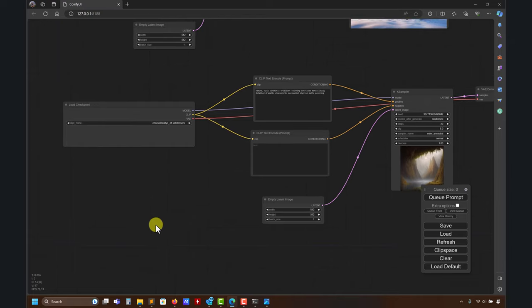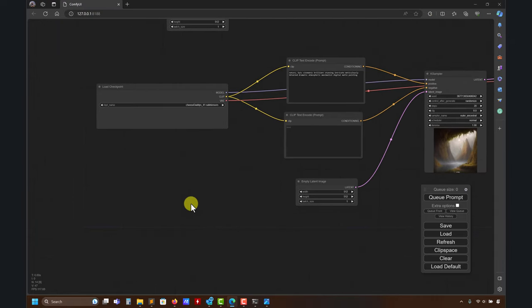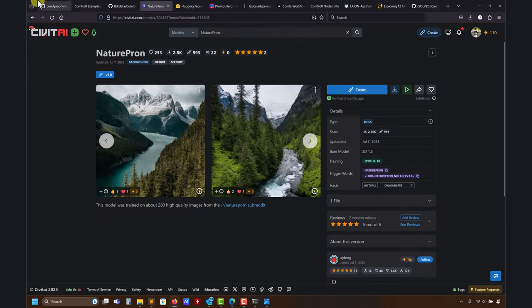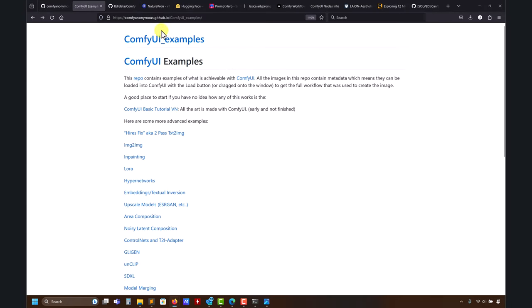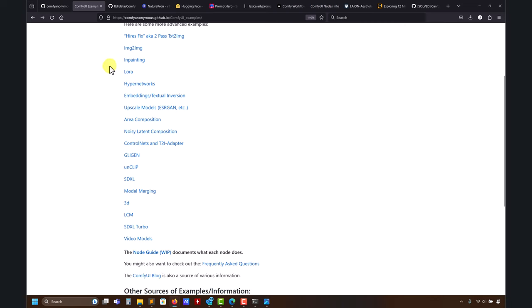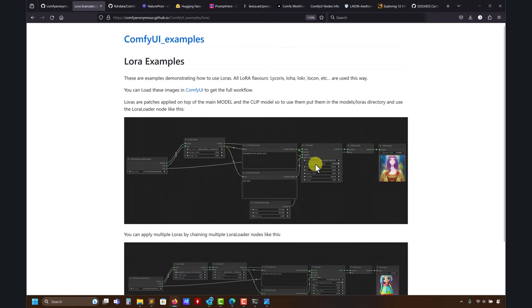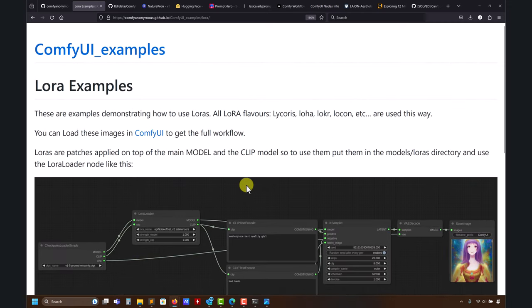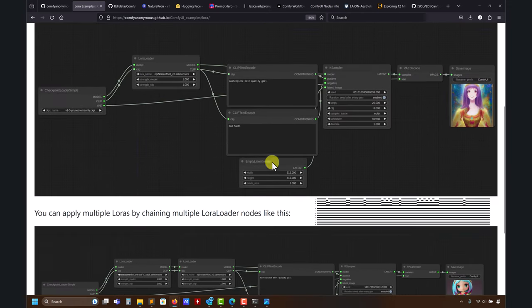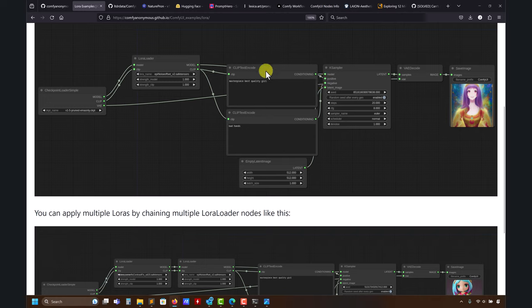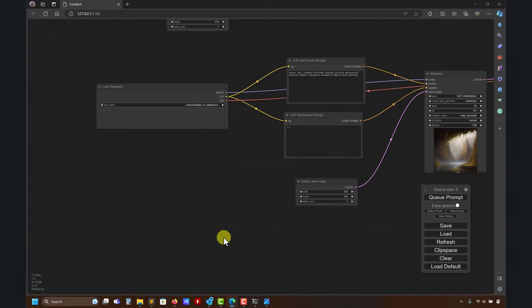So you can connect that. So how do we connect a Lora model? So pretty much it is the same, you need to add the new box, but now let me go here, and here you have a few examples. Okay, so let me go Lora here, and you have it there. Okay, so basically all these boxes are the same that we have previously, but now we need to pass the models through the Lora, and then the Lora connected to here, to this one. Okay, so I will just need to add one extra box.